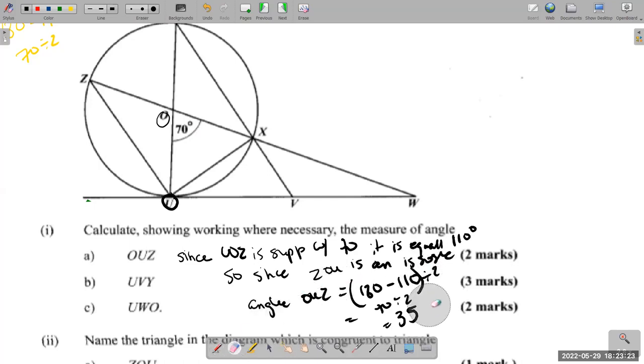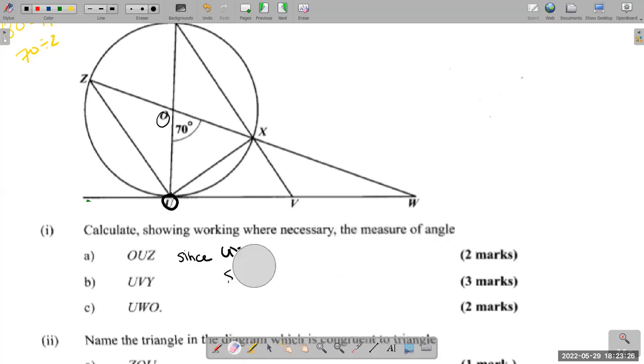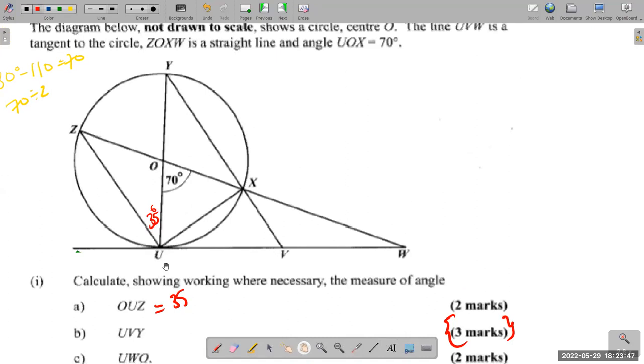I could erase this so I could get some more space now, right? All right, let me go. So we know this is 35. In my picture, I'm going to drop in my 35. So I know, boom, that's what I need. So this is 35. You see, when you see 3 marks for a question, it's a lot of work, eh? That means you have to show a lot, eh? So the next angle they ask us for, UVY. Where is that? Look at it now. UVY. But guess what? That isn't easy for us.